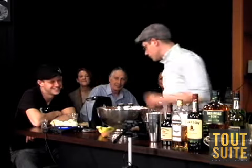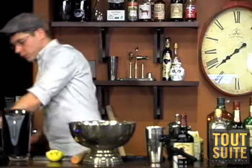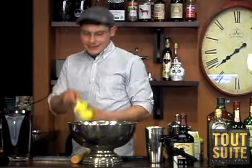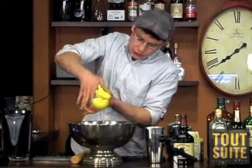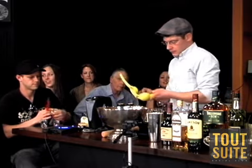And then I'm going to juice some of these lemons. Just a little bit. This is an old school recipe. Back in the day, they weren't super psyched about a lot of juice. They also didn't have a lot of citrus because they had to carry that stuff in unrefrigerated holds of ships. Stuff spoils, rats get into it. Basically, it was rare. It wasn't like going to Safeway now. So, just a little bit of juice.